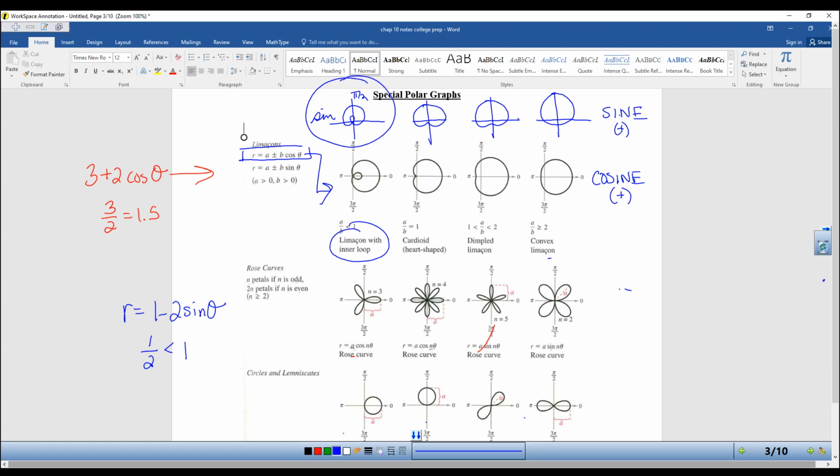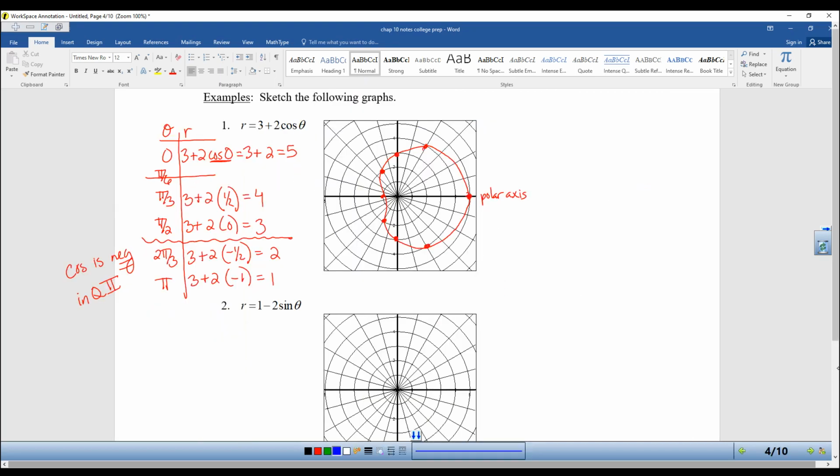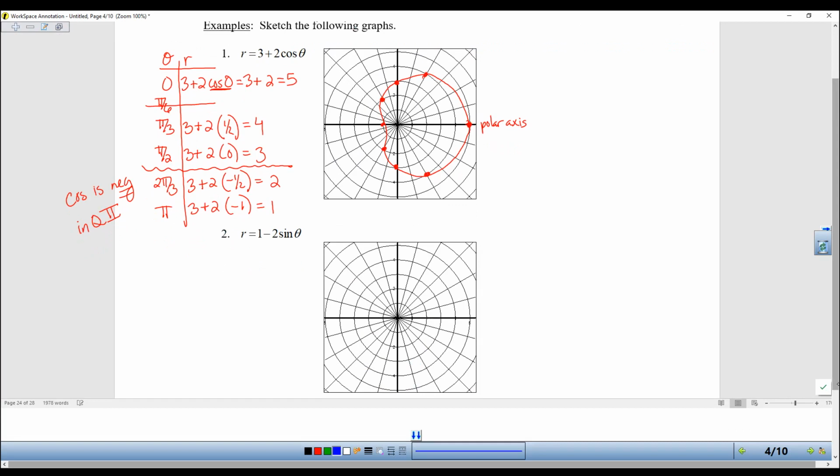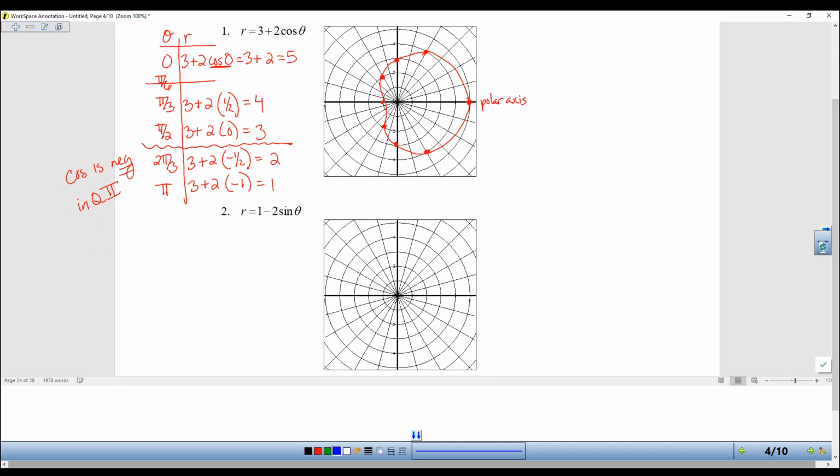But in addition to that, it's negative. It's 1 minus 2 sine theta. So I think it's going to be an inner loop that's down. So it's going to have something that looks a little bit more like that. That was really poorly drawn. But that's what we're going to be looking for. All right. Now, these are going to require a few more points. I know we did the last one in just 5 points, but you're really not going to be able to manage that with the inner loop because the loop is so tiny, you need lots of little points. So this is probably going to be your hardest one.